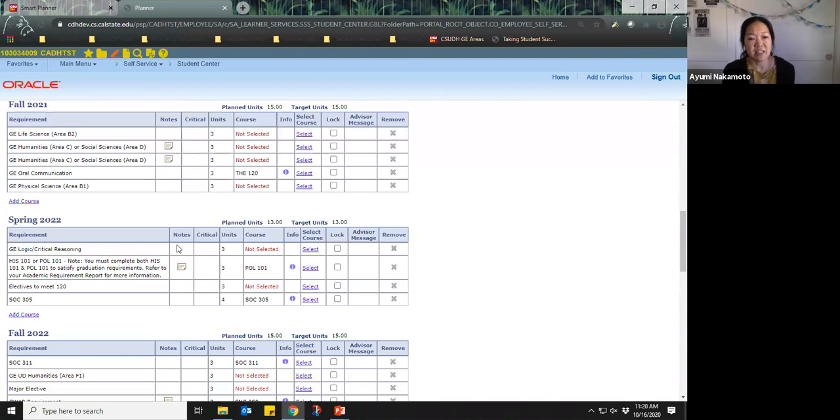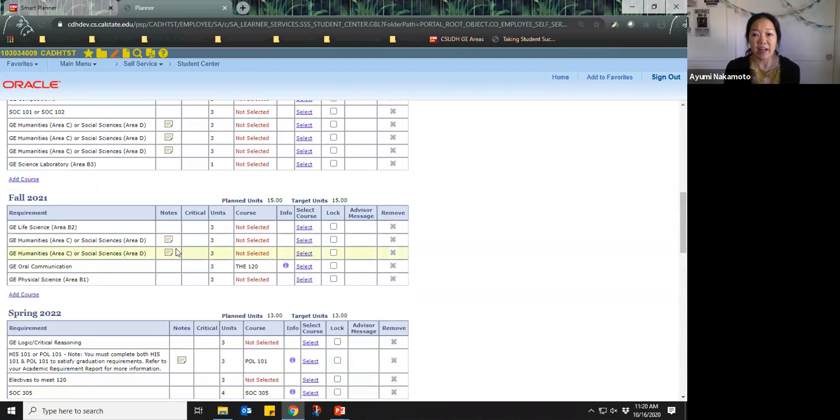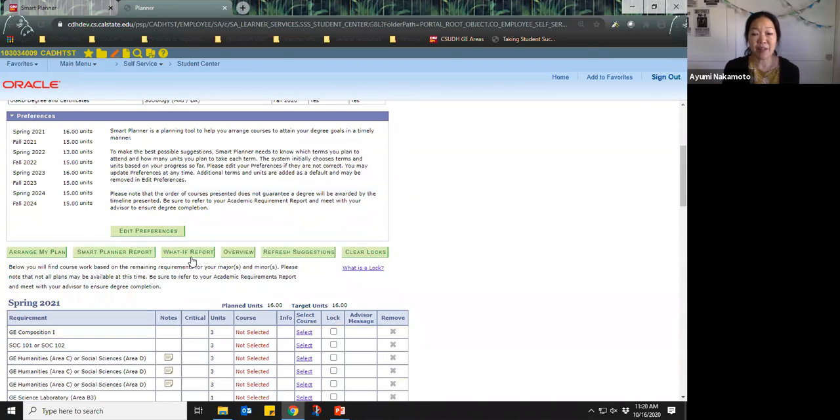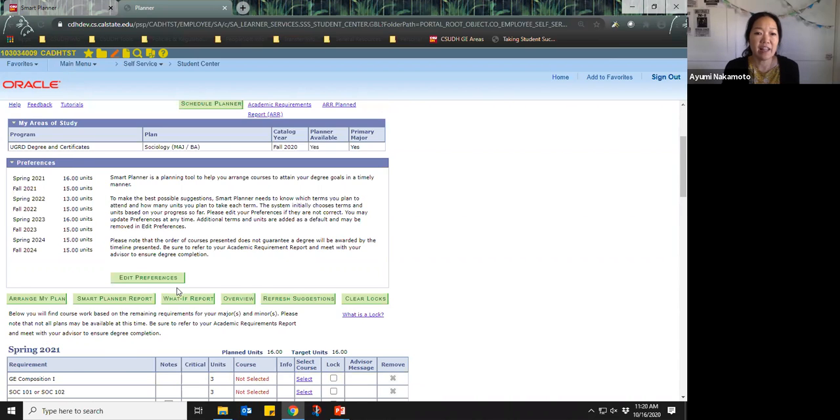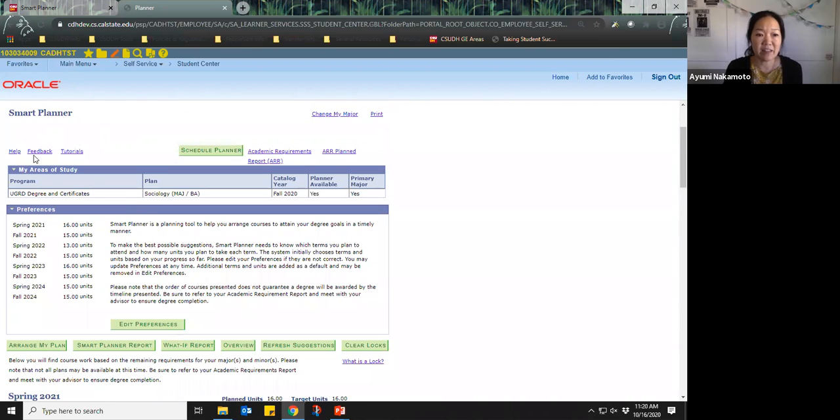So that is just the initial plan that you'll see, but like Carolyn mentioned, this is a planning tool for you. There are lots of tools in here to help you plan and adjust your plan as you make your way towards graduation. So I'm going to go ahead and take a look at some of the main features in SMART Planner, and then we'll come back at the end and look at some of the other links and resources that are available to you through SMART Planner.